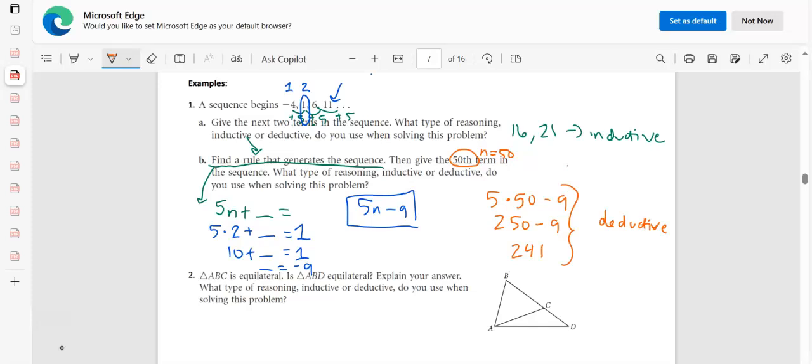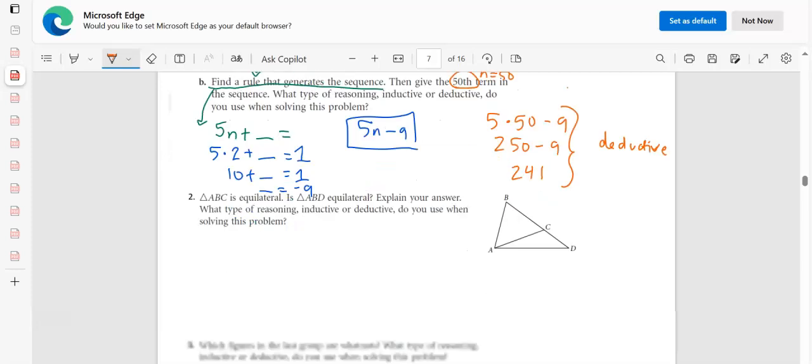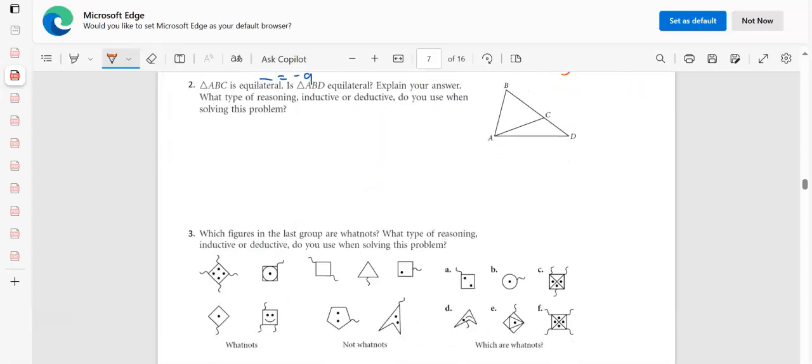So I really like question number 2. It is a little bit more of a thinking problem and less maybe explicit in terms of what sort of strategy you need to solve this problem, as we saw in example 1. So we know that triangle ABC is equilateral. So this triangle here is equilateral, and sometimes it helps me to label. So that means that BC, AB, and AC segments are congruent.